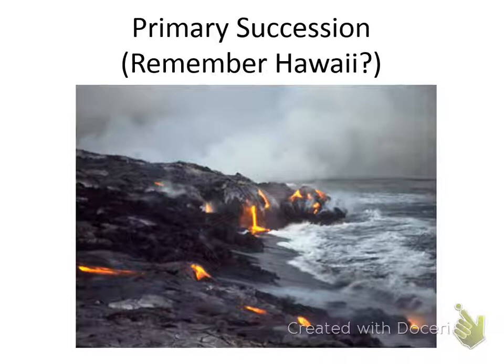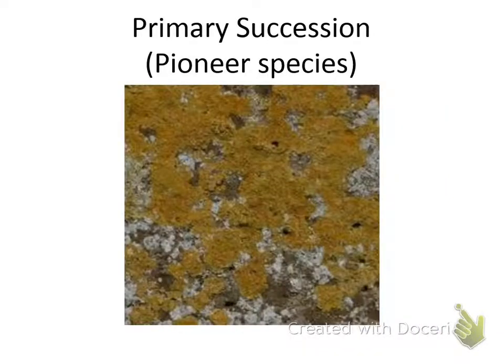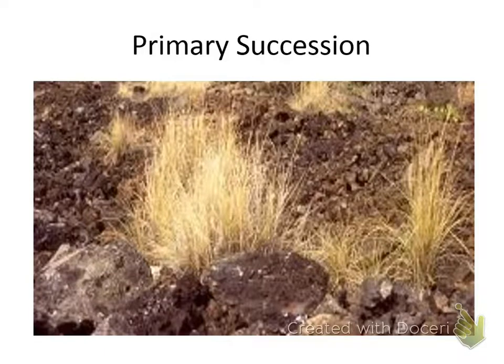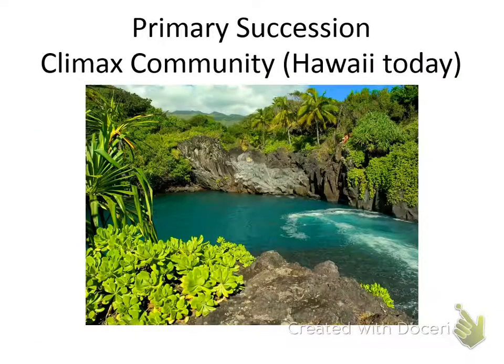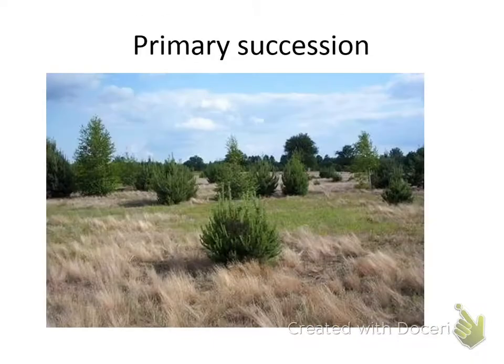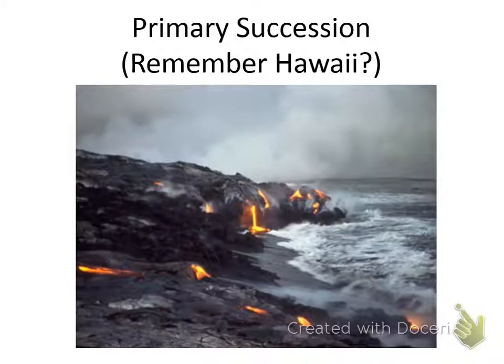How long is it going to take this part of Hawaii to start getting some pioneer species, which would be lichen, little fungi, moss, just a little bunny foo-foo hopping through and using the bathroom, all that. The pioneer species have to come, and then a little bit of grass, and then a little bit of shrubbery, and then boom. So how long is it going to take to go from point A to point B? Thousands of years, right? So primary succession takes a long time. You've got to make the dirt, lichens, grass, bushes, and then eventually you're going to get some bigger trees.